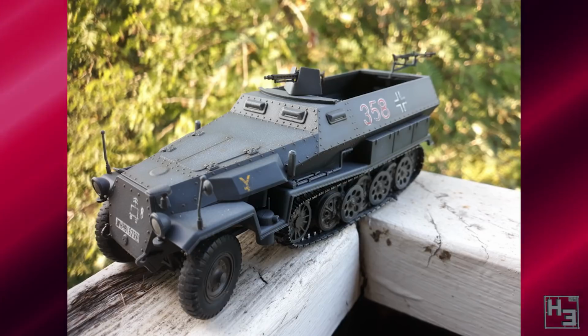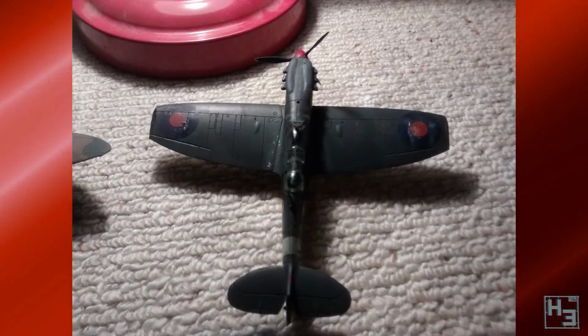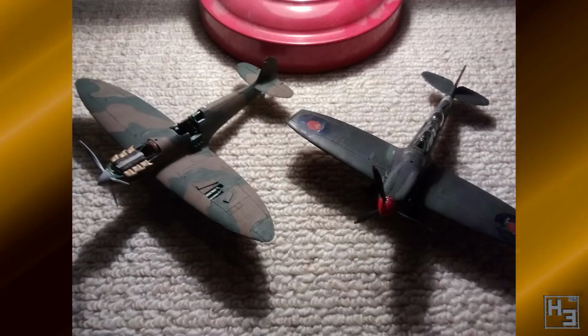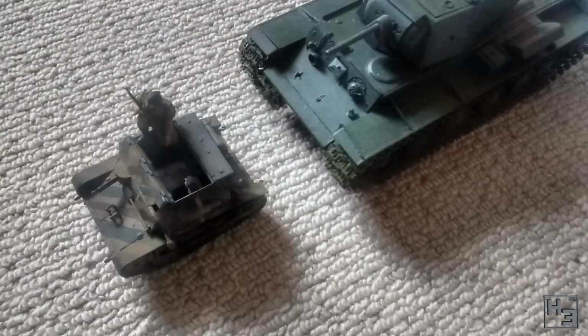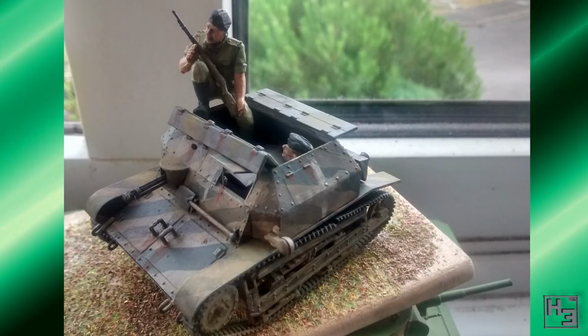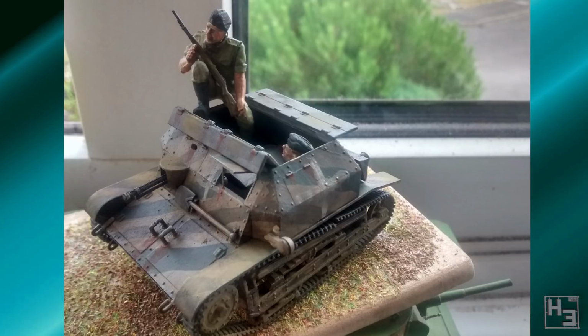Most excellent. Weasel finished their 2-seat Spitfire Mark 9, which you may remember from the previous Ask a Herbert Erpaderp, where it was shown with no paint. This is really cool. For those who don't remember, this model was converted from an Airfix Spitfire Mark 1. And here is Weasel's completed 1/35th scale RPM T3 tankette, compared with a KV-1 and a 15mm scale mouse. Weasel said the fit was great and made a fun build and an opportunity for a scratch-built interior with magnetic engine hatch, with an engine from a T20 artillery tractor underneath.